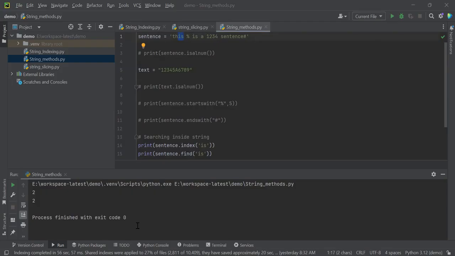Why is find going to return -1? It is just a representation. In the internal development of Python, what the Python team has done is, if the string is not found, they are not returning a complete message saying string not found. They are going to return an error code. What is the error code for the string not being available? It is -1.